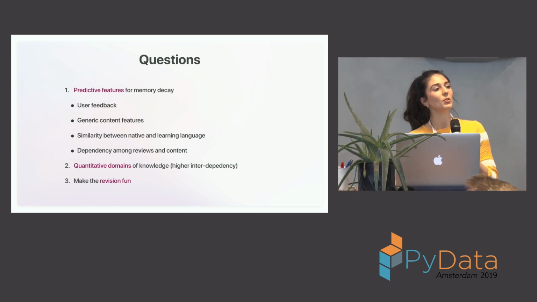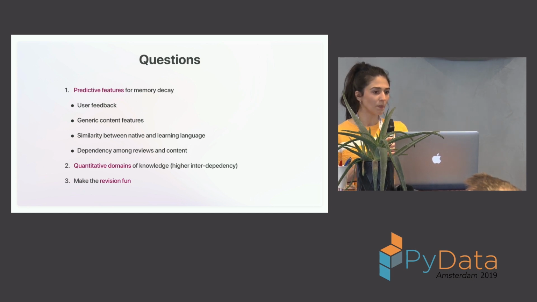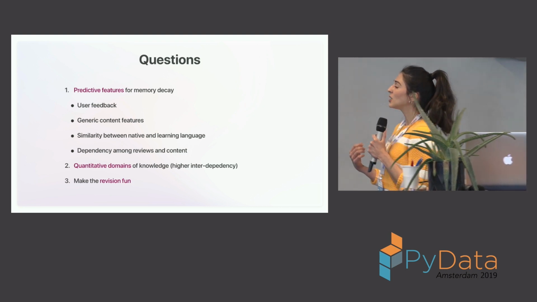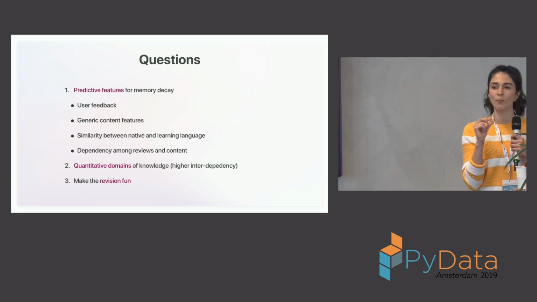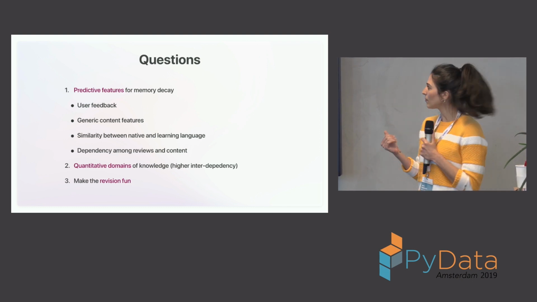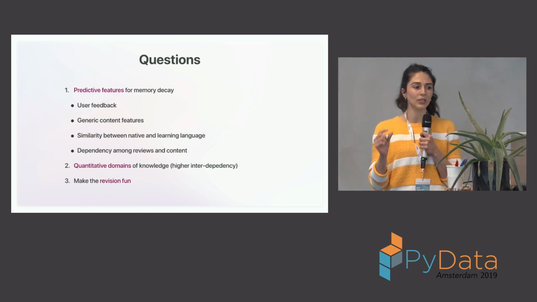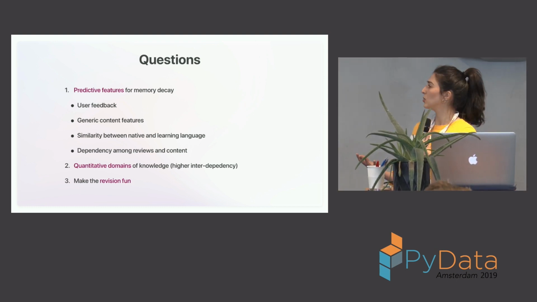The second question has to do with quantitative domains, like statistics or linear algebra. Up to now, we've seen the spaced repetition model applied to linguistic domains. And we assume that this hasn't happened before in quantitative domains, because spaced repetition requires each piece of knowledge to be really fine-grained, like in the form of a flashcard. And linear algebra, for example, is really difficult to do that with, because everything, like derivatives, is usually highly interdependent with, let's say, differential functions.